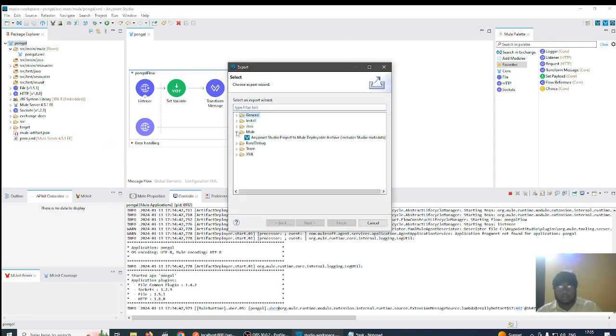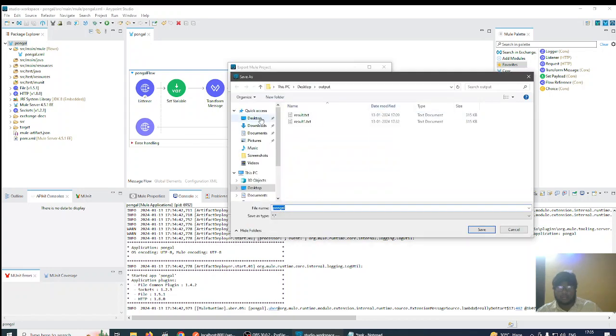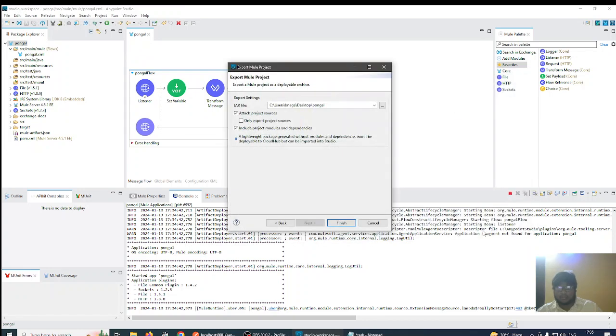Go to export and click on Mule, Anypoint Studio. Go to next. I would like to save it on the desktop itself. Save. Yeah, it is saving.